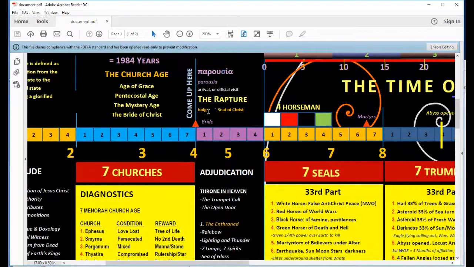And this is also the judgment seat of Christ. These things are put together from other descriptions of the same period of time. That's not cherry picking, because you're talking about the same topic in those other locations. So here we have the rapture, and that word there that they have sideways here, come up here.